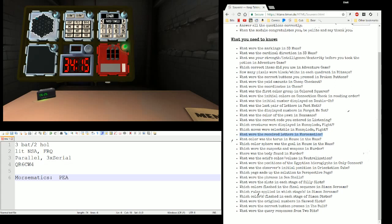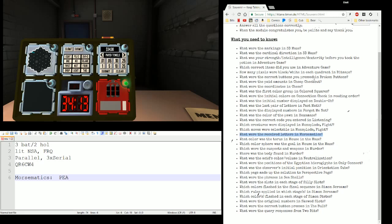Next up, let's do Cheap Checkout. For Cheap Checkout, what do we need to know? We need to know the paid amounts. Okay, Cheap Checkout. $34 is our paid amount. It doesn't ask about the items, so I'm not going to go over those. I did calculate this out, and this was an underpayment. So we're going to resubmit and get a new paid amount of $49, which we're also going to note.